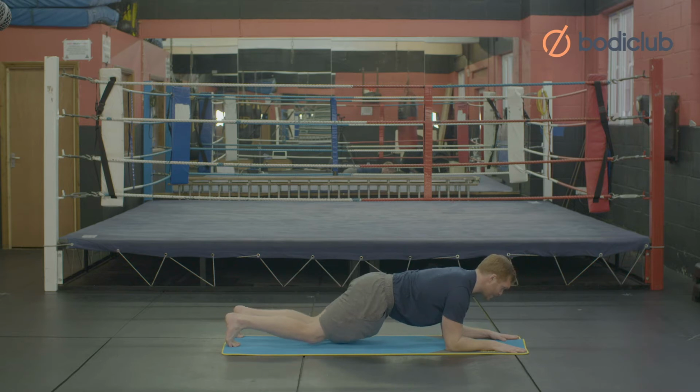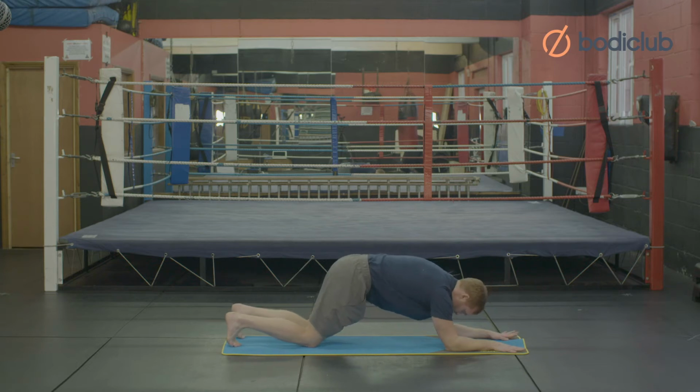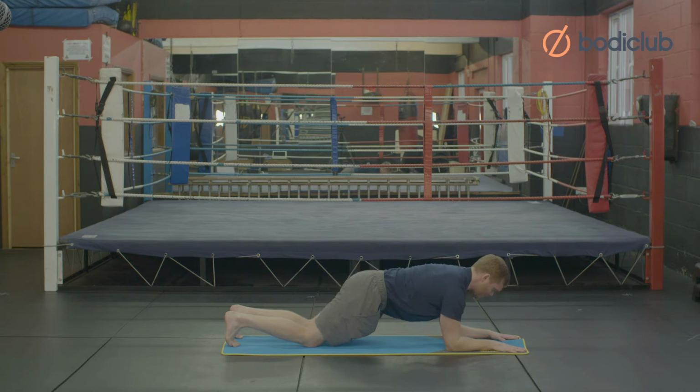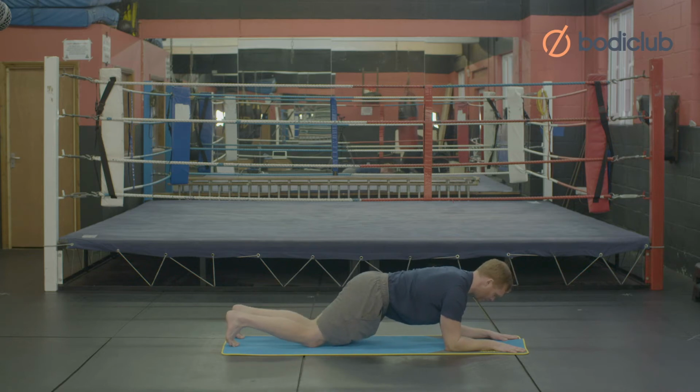So we're exhaling to lift the knees. Quite important, guys, that we're not round through the spine here. We want to try to create length. So the crown of the head reaches forwards, and the chest reaches forwards to lengthen out the spine. Okay? Same as we lift the legs, we want to make sure we're not dipping forwards through the pelvis. Slight tuck under with the hips as we do this one.